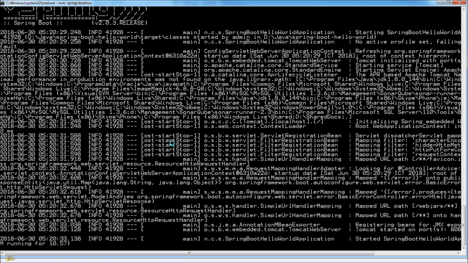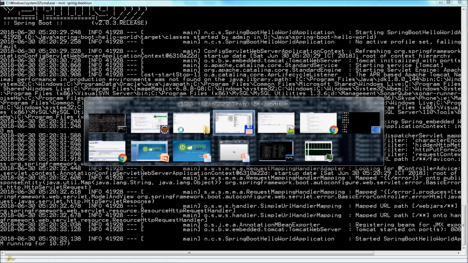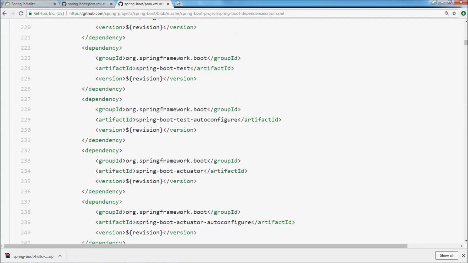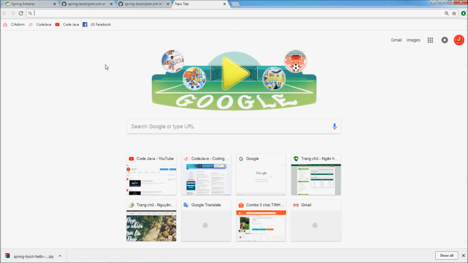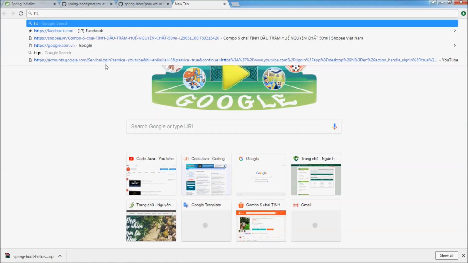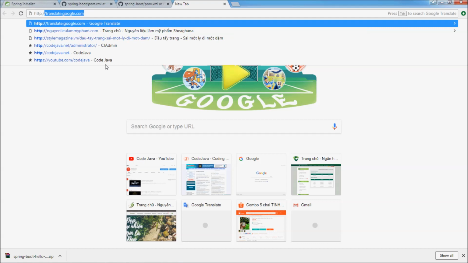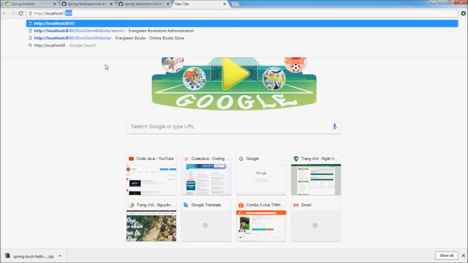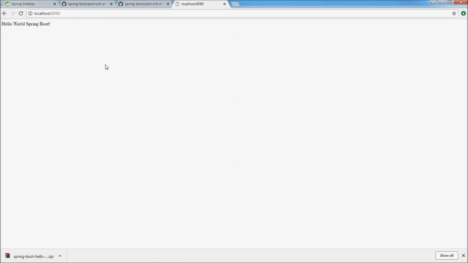Now let's try to access our web application from the browser. http://localhost:8080/ and hit enter. You see the Hello World Spring Boot text displayed.